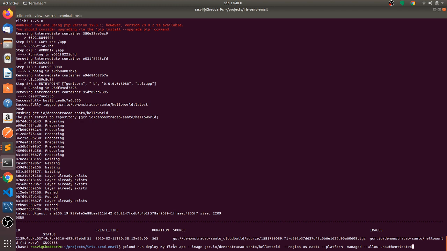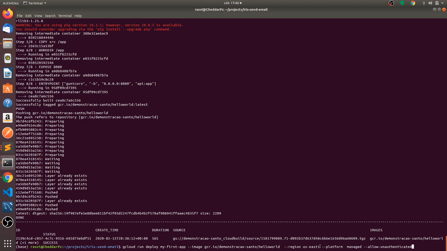I give a service name for Cloud Run. If you don't give a service name, they will take a default name. Then the image: I pull the image we built and hosted on the container registry. I set up the region. The reason for setting the region to US East 1 is that it has low latency to São Paulo, Brazil.